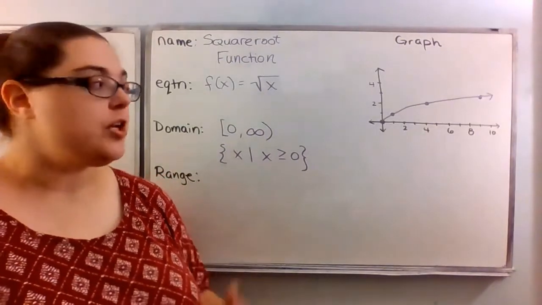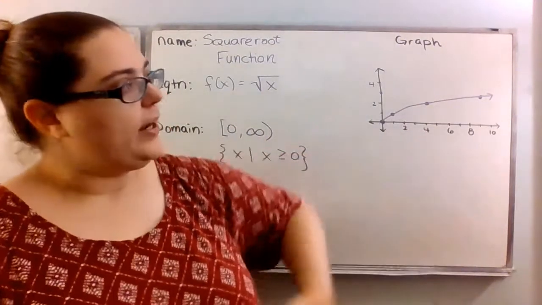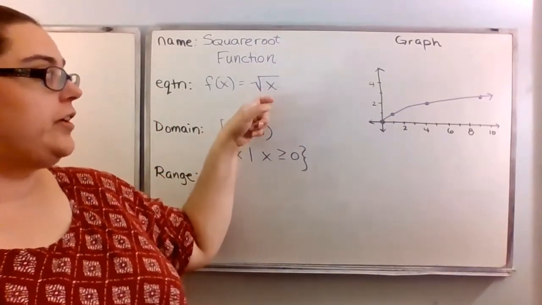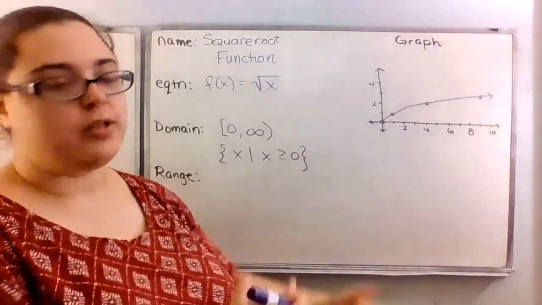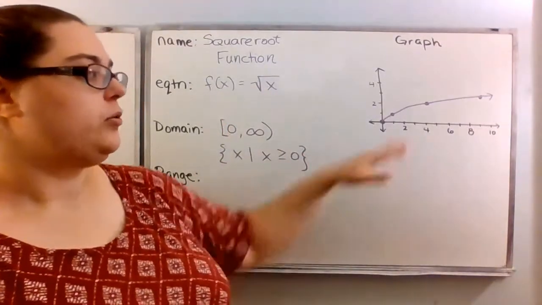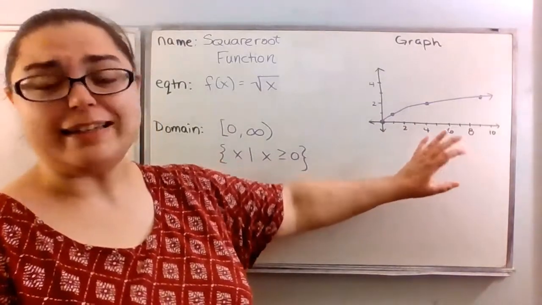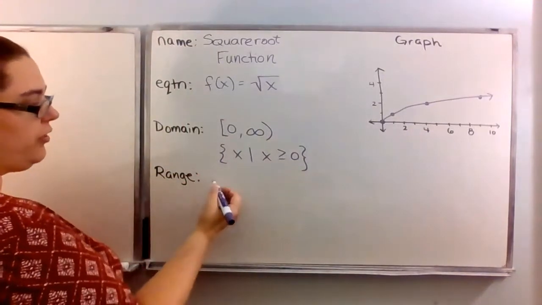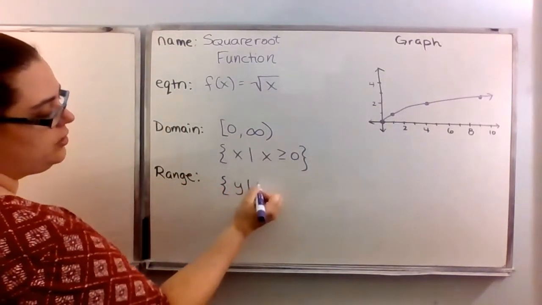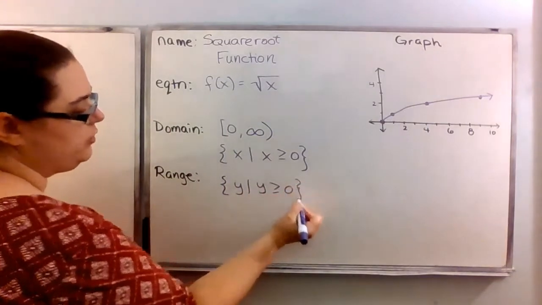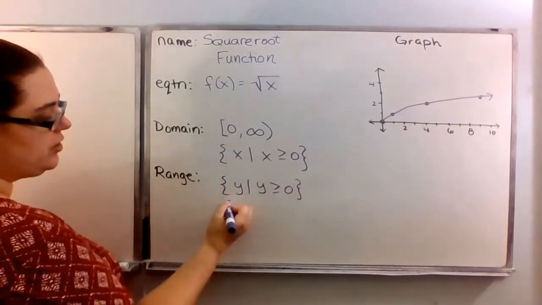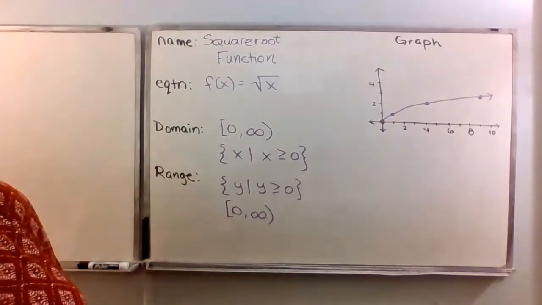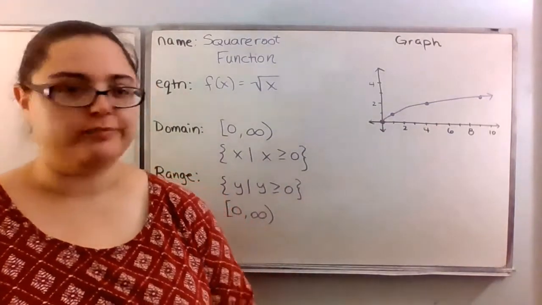If I look at the range, the same thing is happening. When I find the square root, this is the principal square root, so there's no minus sign in front of it. It means find the positive square root. So since we're finding the positive square root, we can't be negative. And I guess I misspoke. It's really the non-negative square root because the square root of 0 is 0. So for the range, we have all y values so that y is greater than or equal to 0. Or if you prefer your interval notation, going from 0 to infinity. So there we go. That's our square root function.